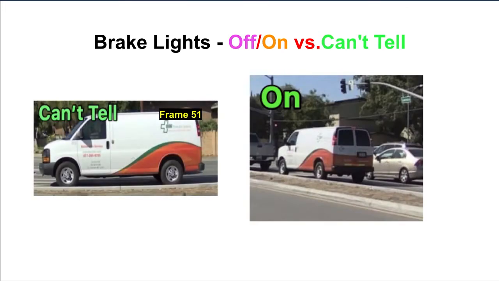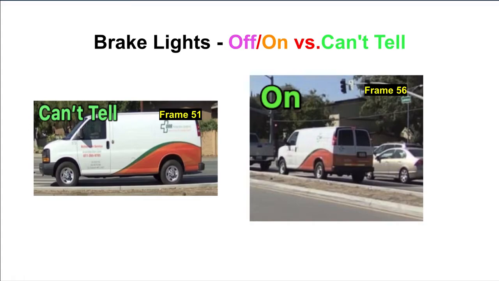Another time when we want to put can't tell is here, a perpendicular view of this vehicle where we really can't get a good idea about whether the brake lights are on or off from that angle. But as we progress through the frames, we see that the brake lights have been on because the car is still stopped in the same position. We don't want to infer. We want to only base our attribute selections on what we're able to see in the camera view.